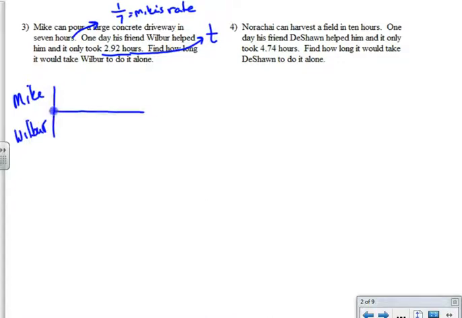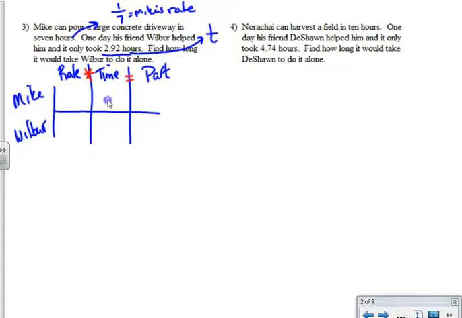And when I set up the problem, it's going to be each gentleman's rate in the first column. And then the time, but remember it's the time that they're working together. And then the part of the job that they have completed. So essentially what's happening here is we know rate times time is going to equal their part.